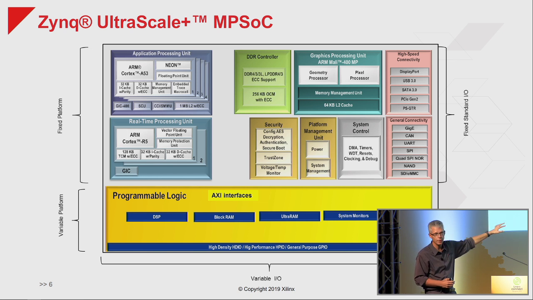We have the programmable logic, the FPGA fabric. So there you can put in what we call soft cores. So we have this MicroBlaze. Now also from ARM, we have Cortex-M1 and M3 cores. So those are soft cores. So you can put in many tens or hundreds, depending on the size of the device, of those in there as well. So you have all these different environments.